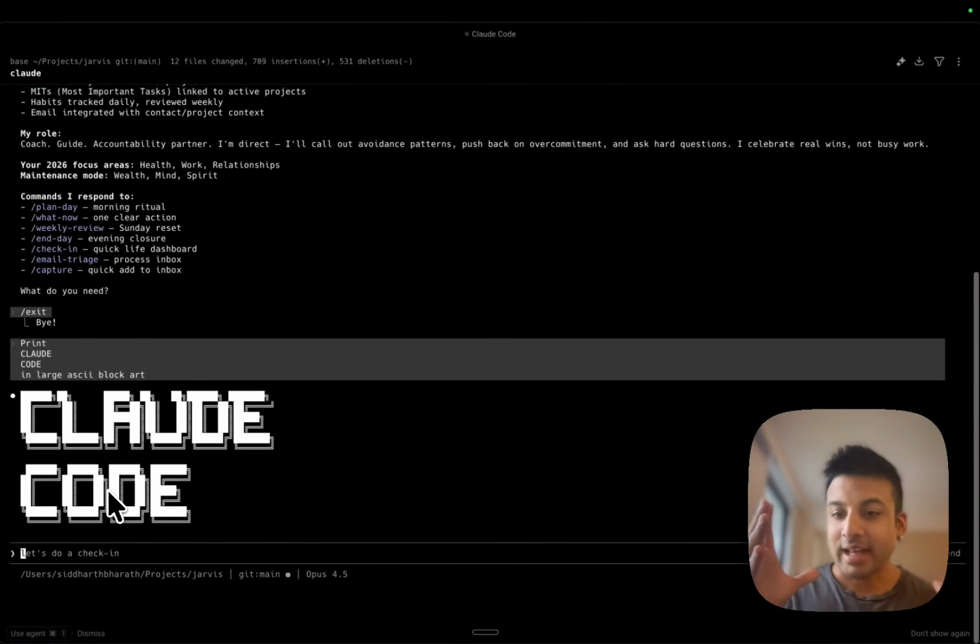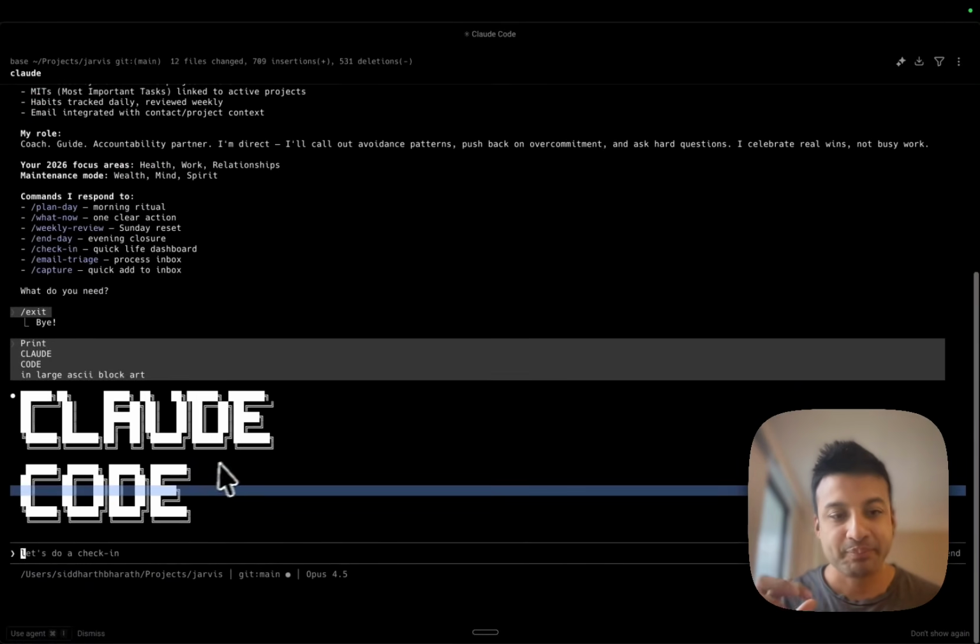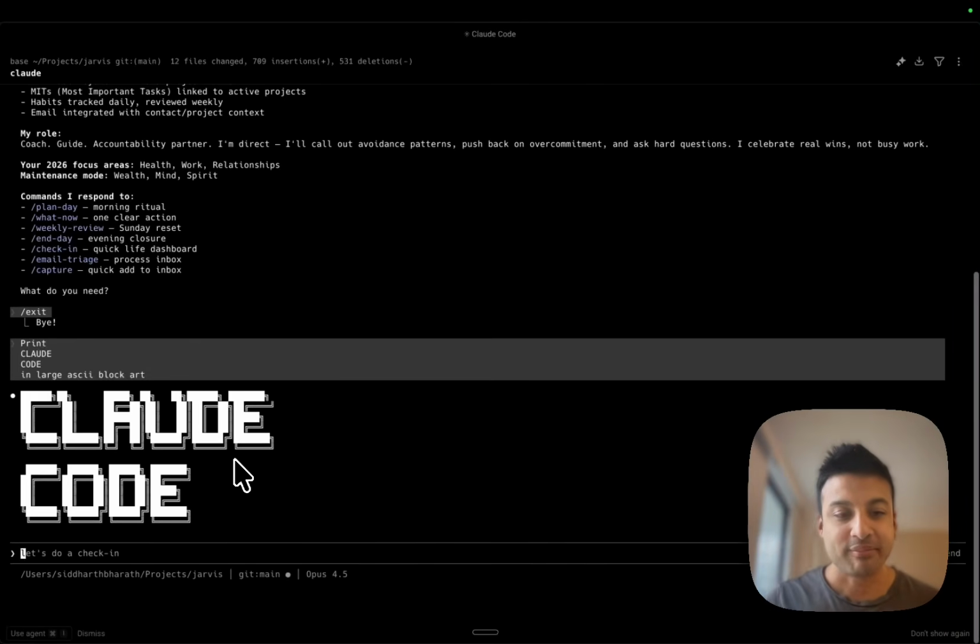So look, everyone focuses on this word here, code, which is the second half of Claude Code. And everyone thinks it is a tool for developers, and it is. It's an amazing tool for developers. I use it all the time to build projects. I built my website with it. I build client projects with it. I do all sorts of things with Claude Code that requires coding. But I do a ton of things that don't require coding.